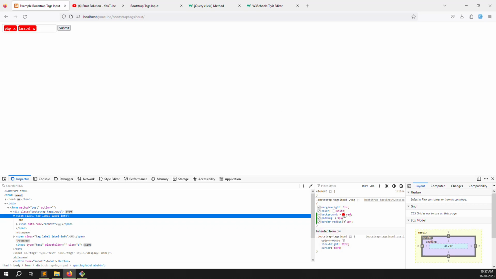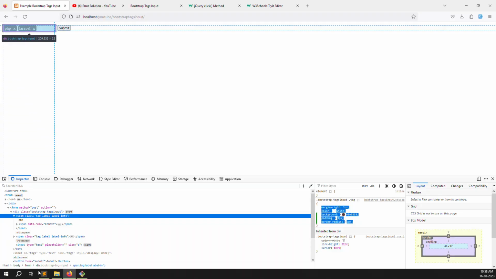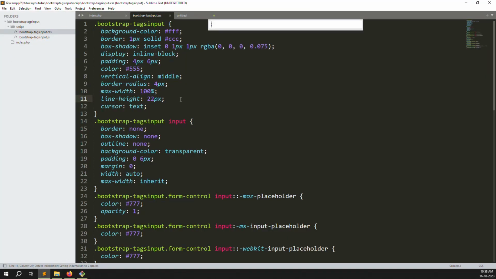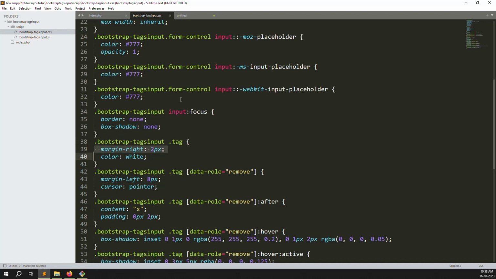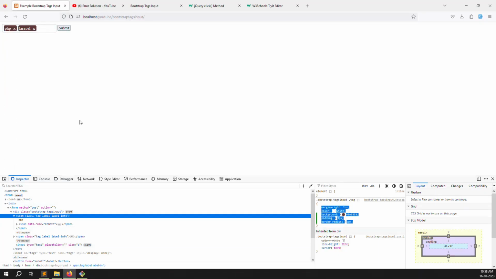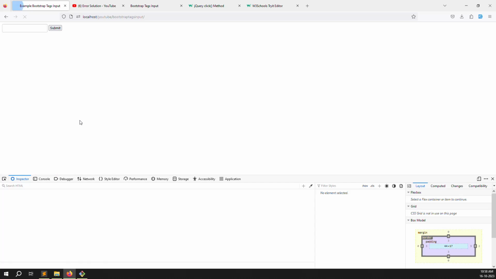Also, you can change your colors, whatever you want. Okay, I like black, so I use a black shadow. So this is the text. Let's copy, and we can go to the Bootstrap input.css, 38 lines. Just open the plugins, and here you can see line 38, and here you can put it. Once you save these files, go back again, and after that you need to do a hard refresh. So you can see it.